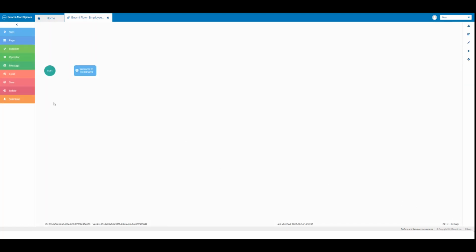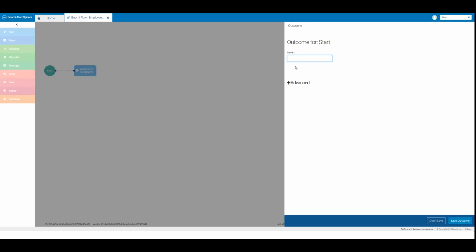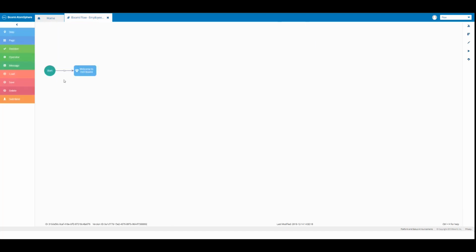And then we're going to create an outcome from our start element to our Welcome to Dell Boomi step element. By hovering over the start element, you'll see that your cursor becomes a cross arrow cursor. And then as you progress towards the middle of the element, it will become a hand. You're just going to drag and drop from the start element to the step element, creating that green dotted line. When you release your click, the outcome for start will open. And here in the name text box, we're just going to enter the word Go. Click Save Outcome. Here we can see that we've created a Go outcome for our start element to our step element. And this outcome essentially just kicks off our flow and creates it as an app.